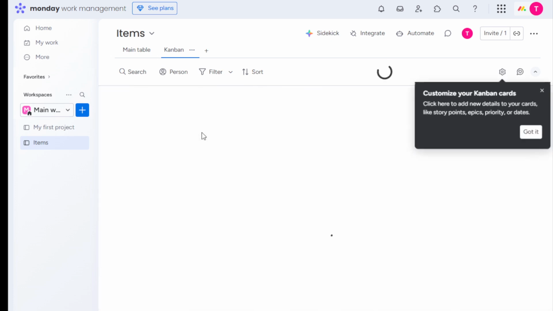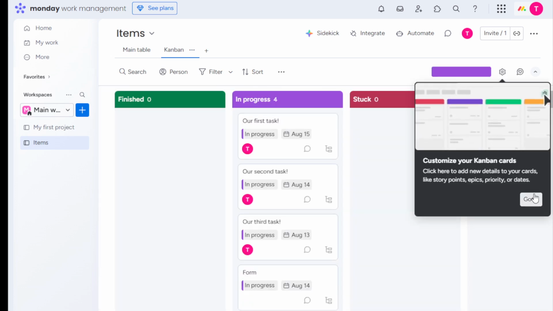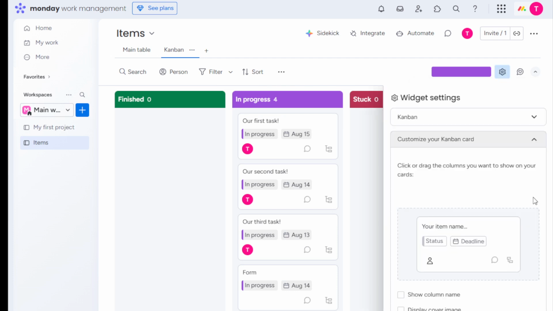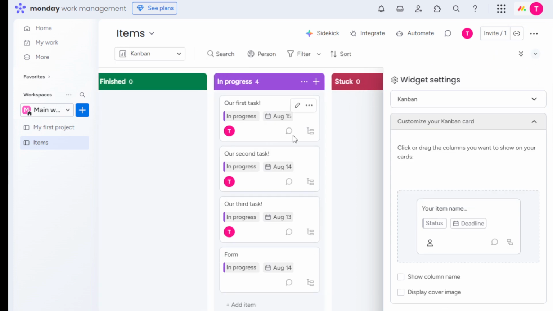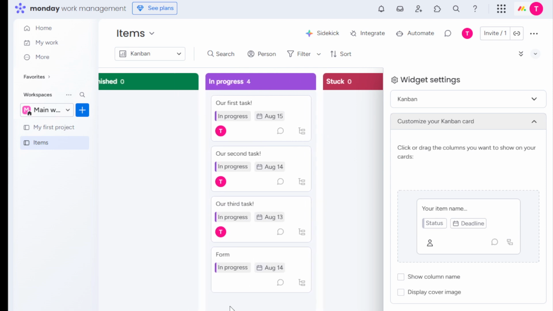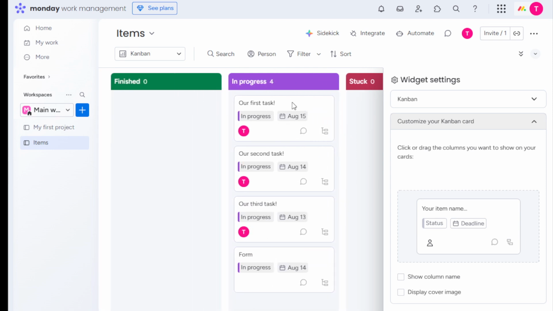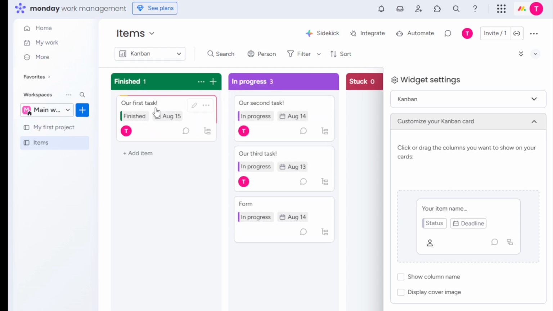Now that you've set up the Kanban view, it's time to move on to the next crucial step, choosing a status column to group your cards by. You might be wondering why this is important. Well, the status column serves as the backbone of your Kanban board. It determines how your tasks will be sorted and arranged. Typically, you'll want to select a column that aligns with the different stages of your project or workflow, such as To Do, In Progress, or Done. This grouping will allow you to easily track the progress of various tasks at a glance.